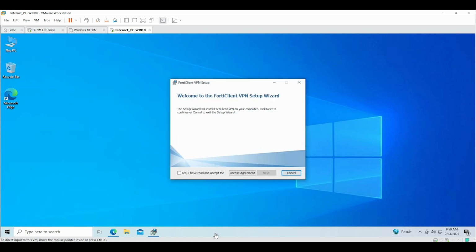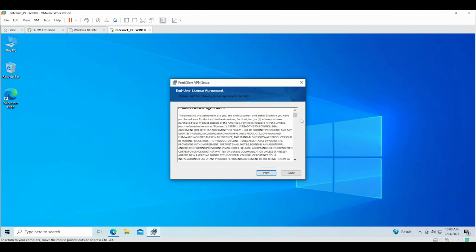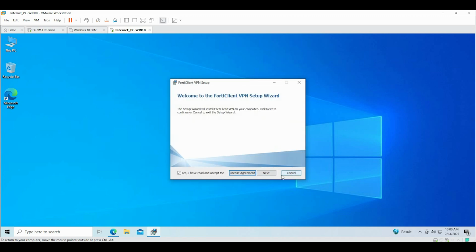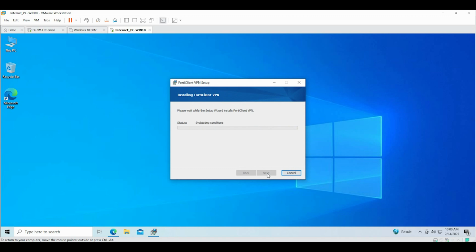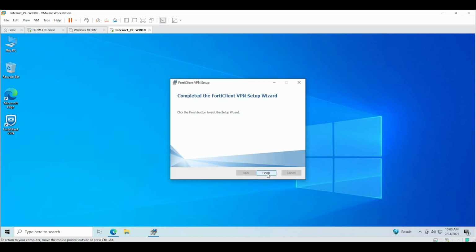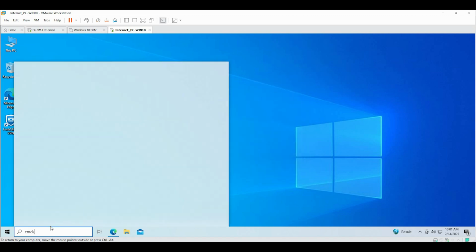Accept the license agreements, then click Next and follow as I do. Click Finish to complete the FortiGate install.